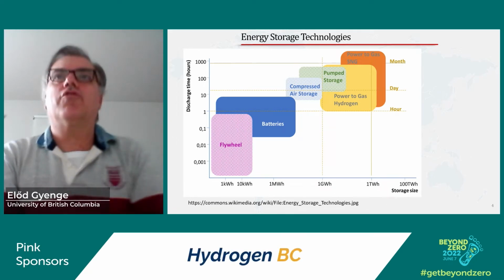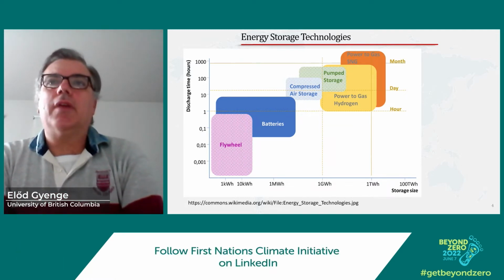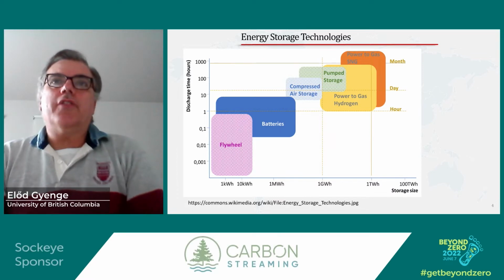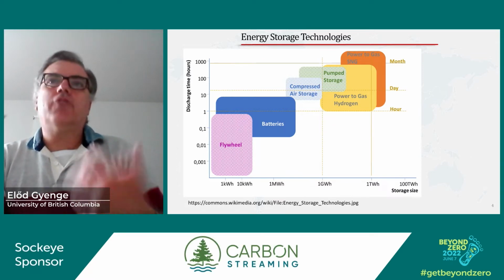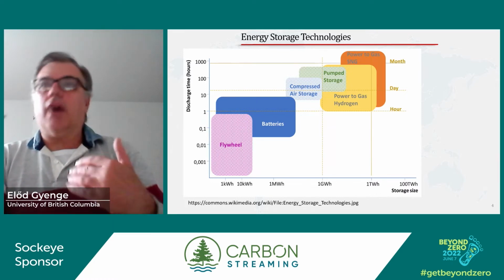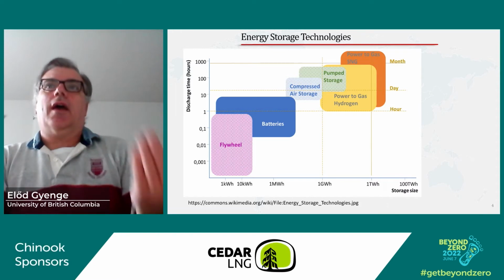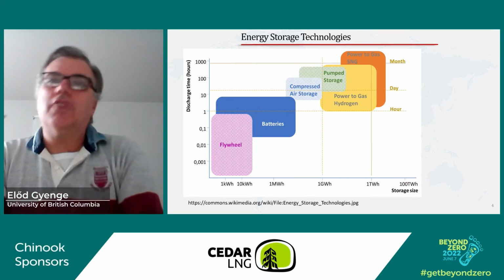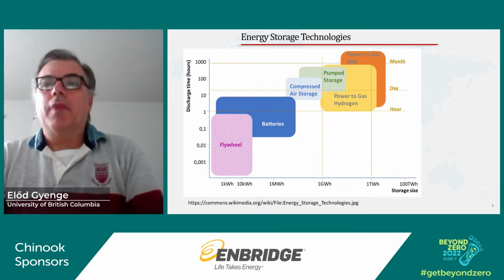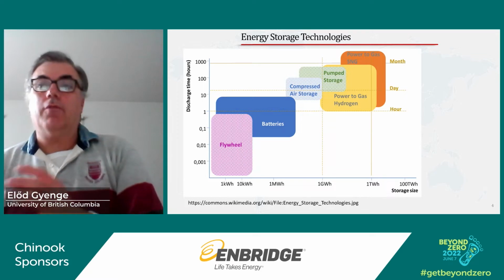When it comes to energy storage technologies, many different technologies have been considered, but none of them is really ideal at present. So what are some of the major figures of merit? One is the discharge time. We really need long discharge times for energy storage because we don't simply want to store renewables for an hour or two. We want to store them for days or maybe weeks or even months. The second component is the cost. As I mentioned, many technologies have been considered, but this combination of discharge time, storage time, and cost is not where we would like it to be.